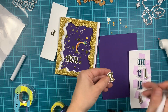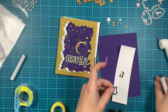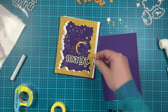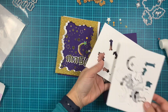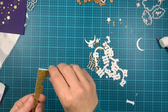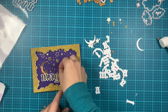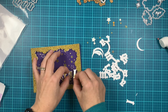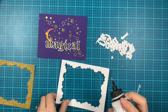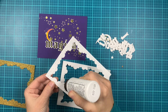We've die cut all of them besides that second A. I have the card in portrait orientation, but since 'magical' is a longer word I'll turn it around. By magic of YouTube I also die cut three of each of the letters for backing to create more dimension. I'm arranging everything now to see how it will come together. From the fairy sentiments I'll use a sentiment that says 'you are' — so we'll have 'you are magical'. Now let's start assembling the card by stacking the frames.